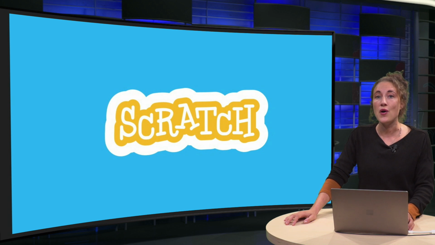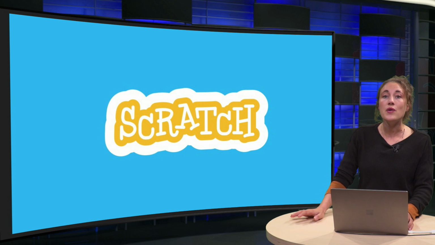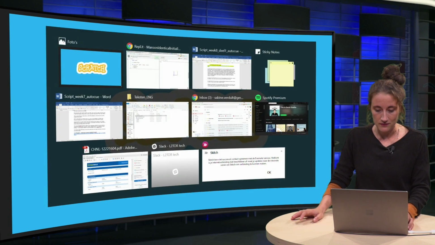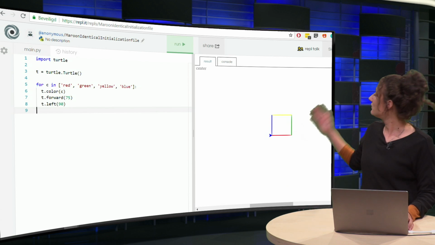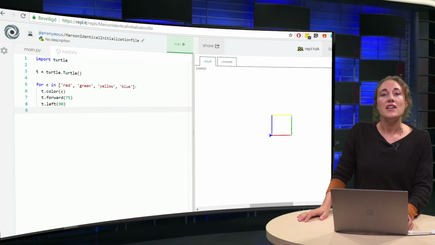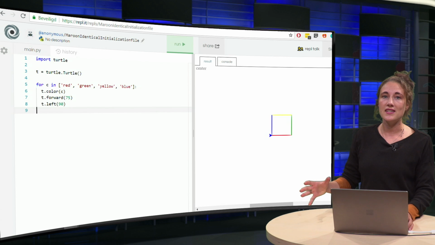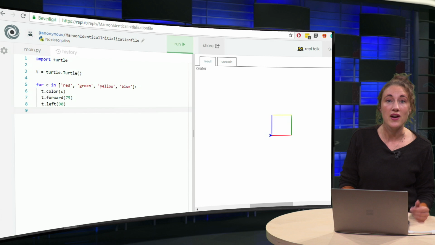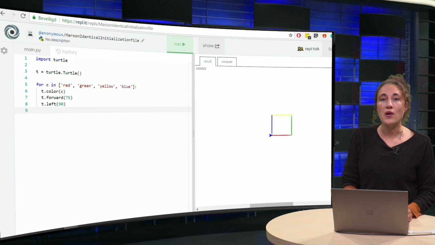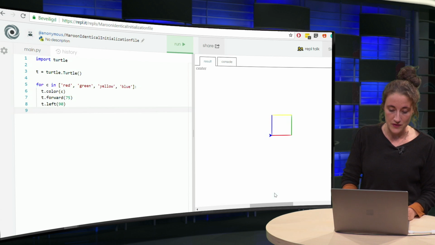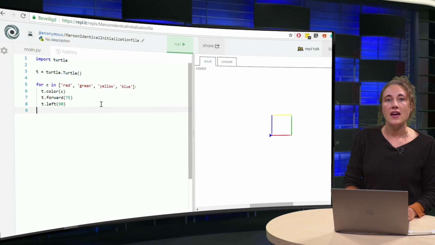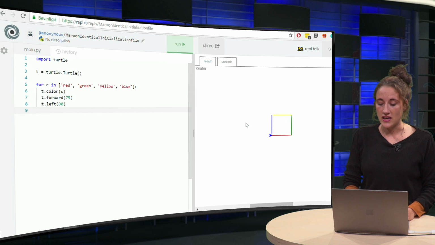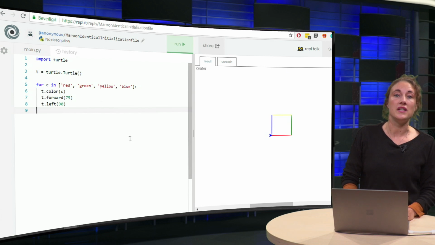I wrote a little bit of code for you to demonstrate how this looks. So look with me on the screen. So this is Python. You can already see right away that this is different from Scratch. In here, you don't see a cat right away saying hi to you. So writing your code happens over here on the left. And over here to the right, there will your output be.